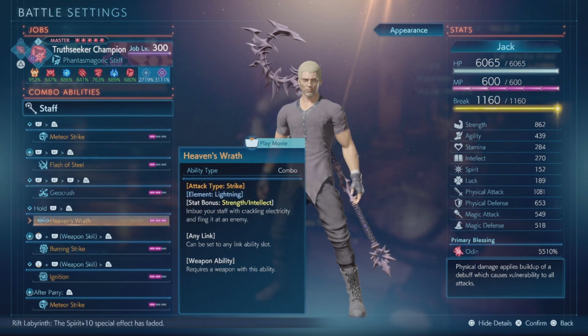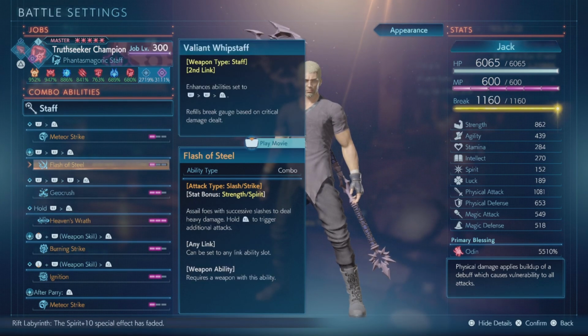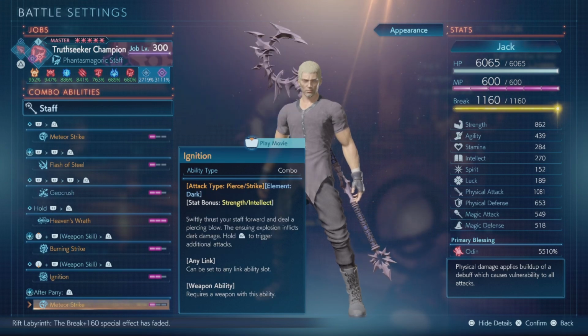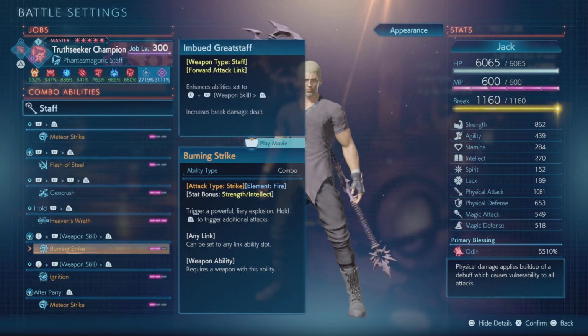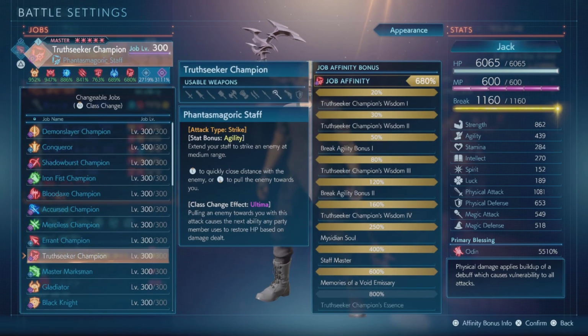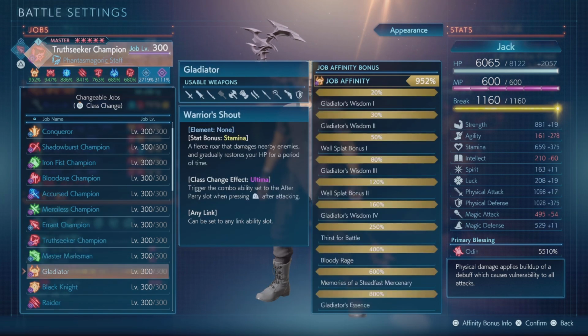But the great thing about this Ultima is that you have a parallel link. So when you apply the forward link or the second link, this also applies, which means it is like three in one. The first is the critical of the Samurai affinity, the second is this one, and the third is whatever affinity, whatever link you use. So that is three in one, baby. Not to mention the fourth is the damage of the ability itself. So that's strong, baby.